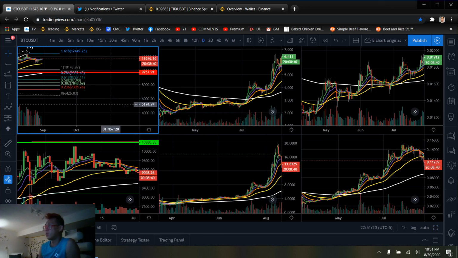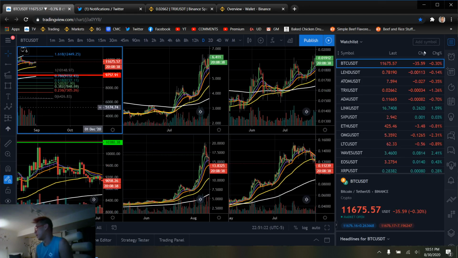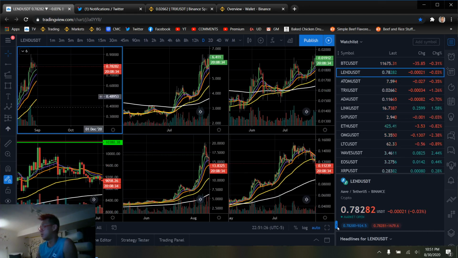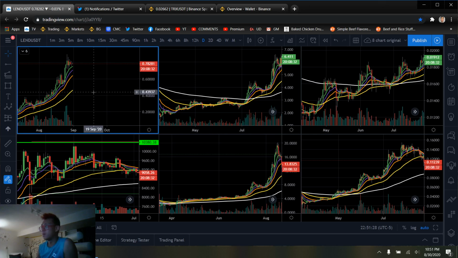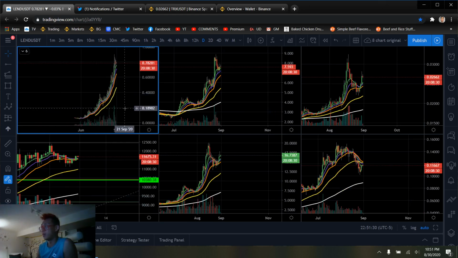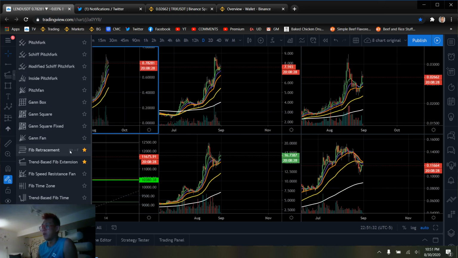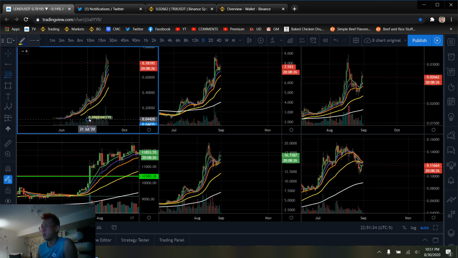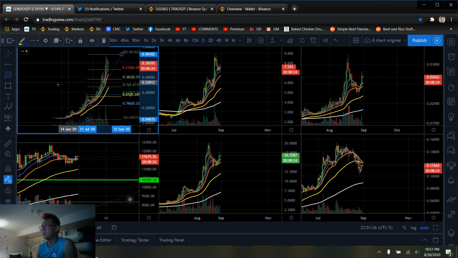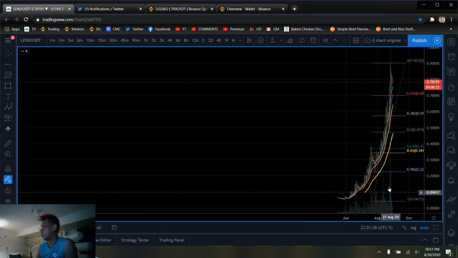So anyways, just my quick thoughts on Bitcoin as well. And if you look at any of these particular coins, you'll see that they have had a massive run up, right? And it's pretty much the top for now. So anytime there's a run, I'm just picking Len because it's just the first coin that's there.